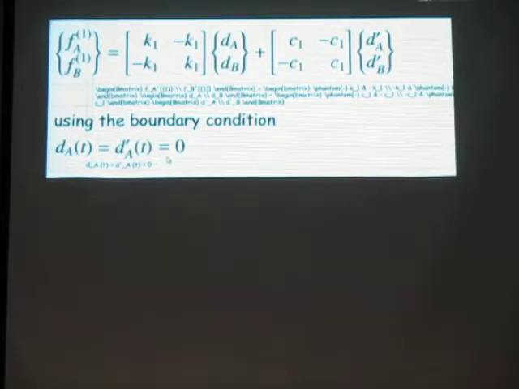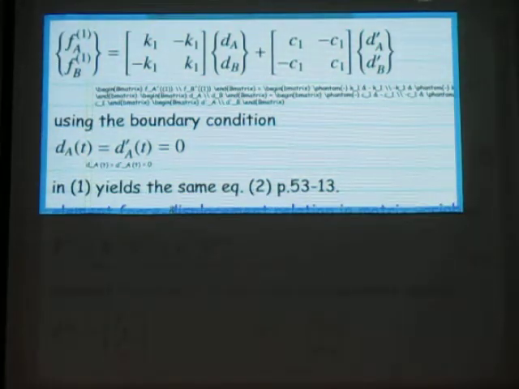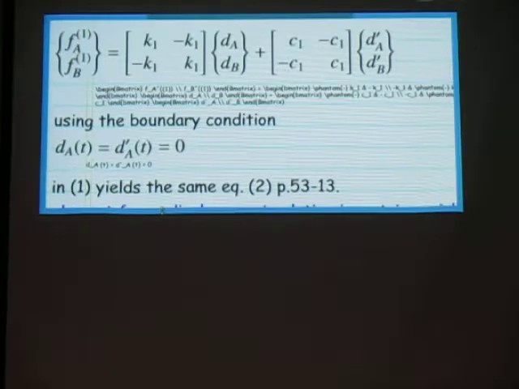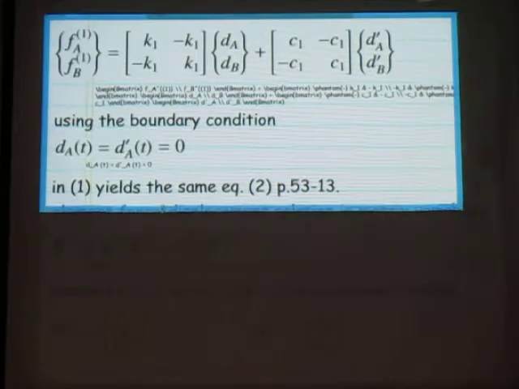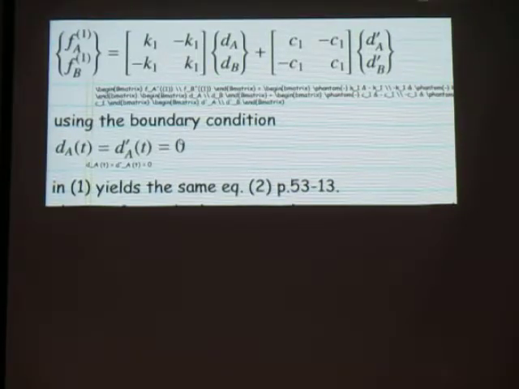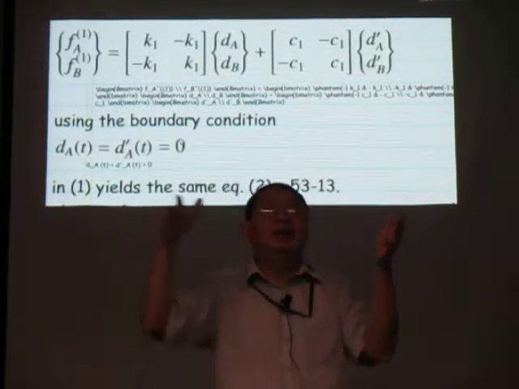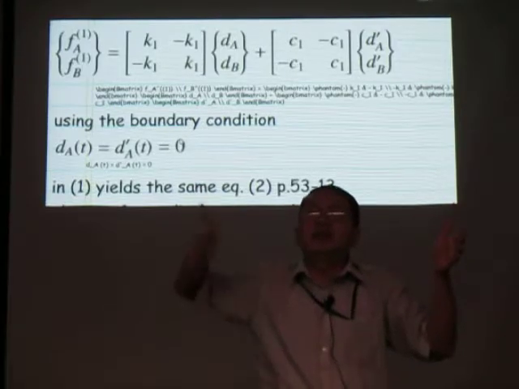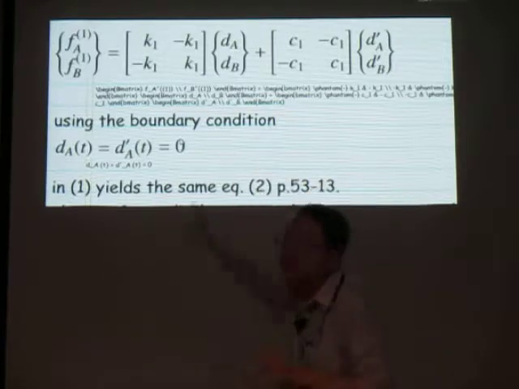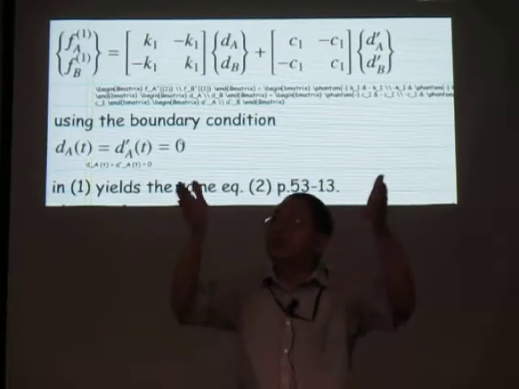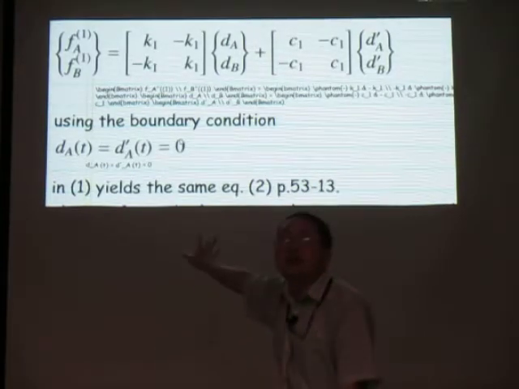And then the next step is to apply the boundary condition, right? dA and dA prime equal to 0 because point A is fixed, and you get the same equation as before. So from this more general approach, you also get the same result. That's why I said at the beginning that I took a shortcut. When I performed the Euler cut for the first element, I included the fixed boundary condition at A. But this is a better method because once you derive this relation here, it is applicable to element 2, element 3, and more. If you have a million elements, it's the same relation.